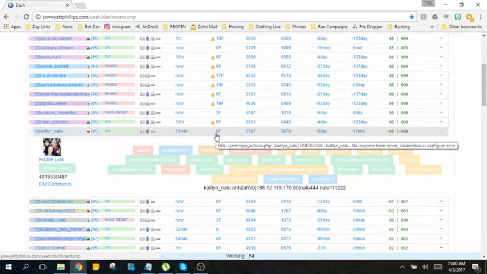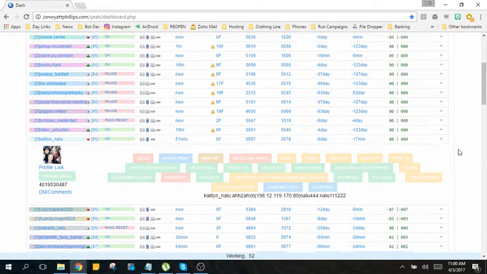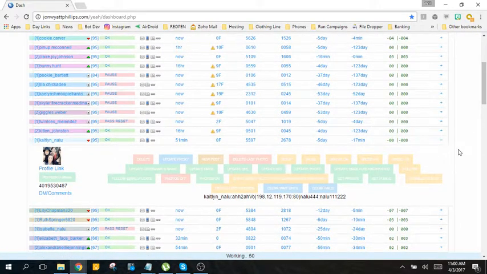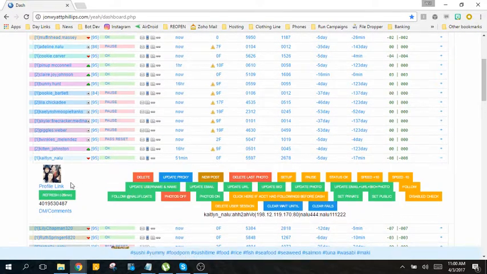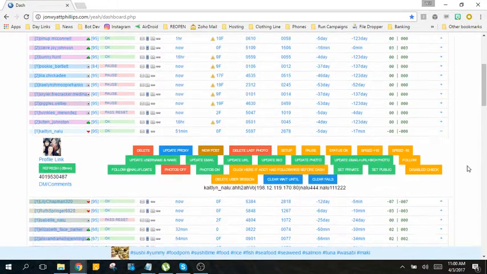from the database. And there it is, and it picks out relevant hashtags for what the photo is. You can see this account.